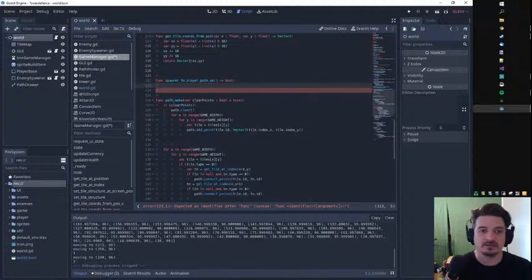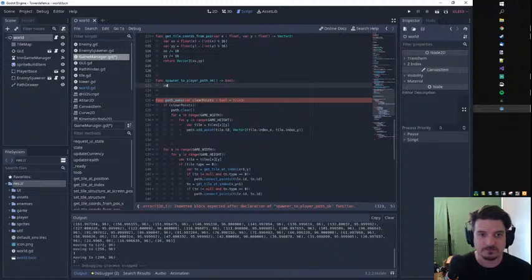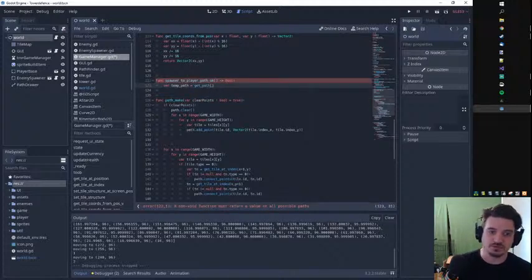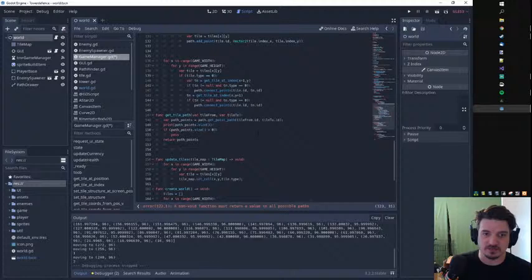And then var temp path equals get path. What do I call it? Get tile path.